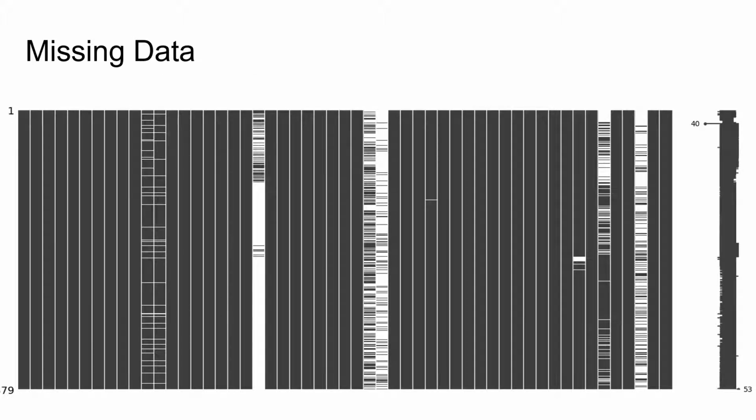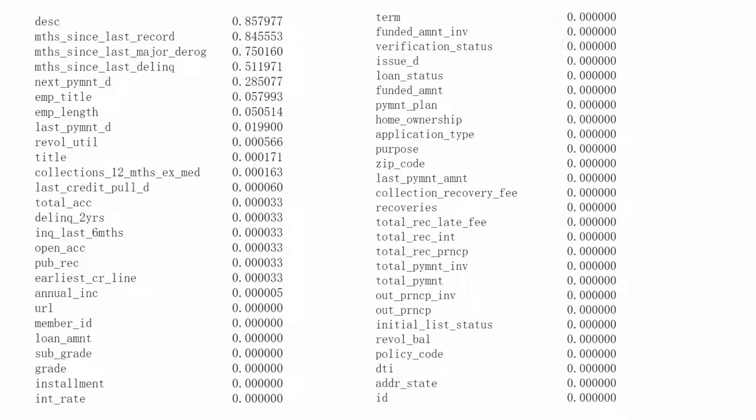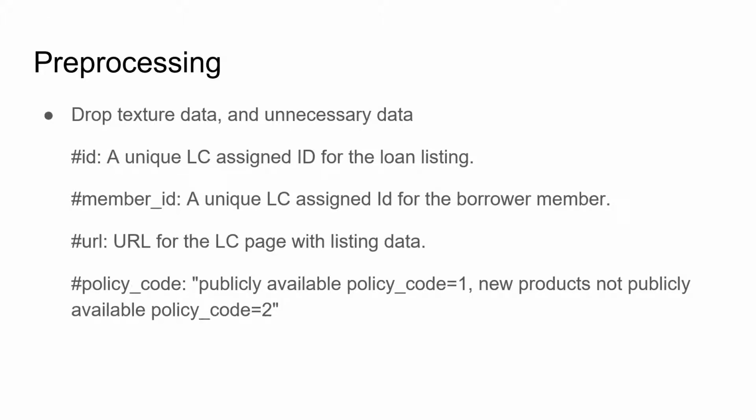As we can see now, the data after we drop those missing values looks way better. Then we check the missing portions for each feature. As we can see, the top 5 had over 20% of the data missing. We drop the first and the fifth columns, since the first one is text data, and the fifth one is the next payment date, which is not really related to our topic. For the second to the fourth one, we replace the missing values with 0. For the rest, we replace the missing values with either the min or we drop the missing values.